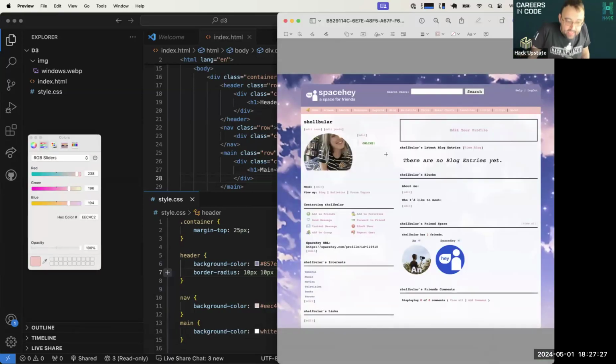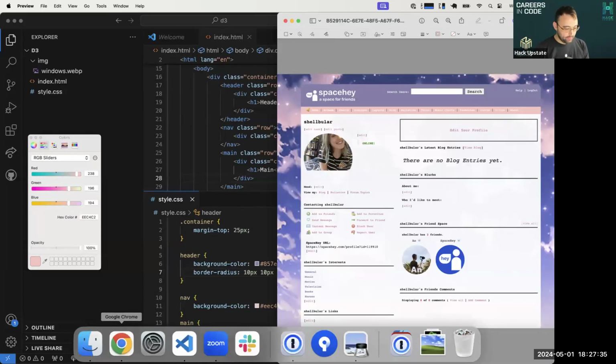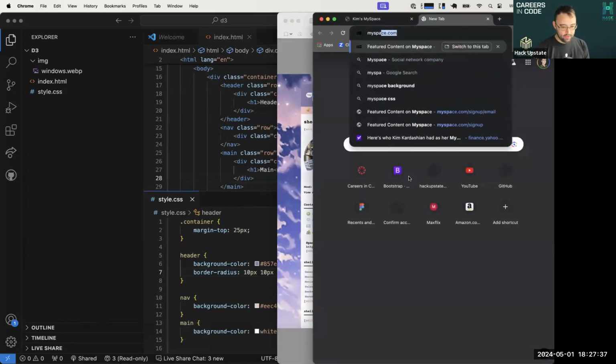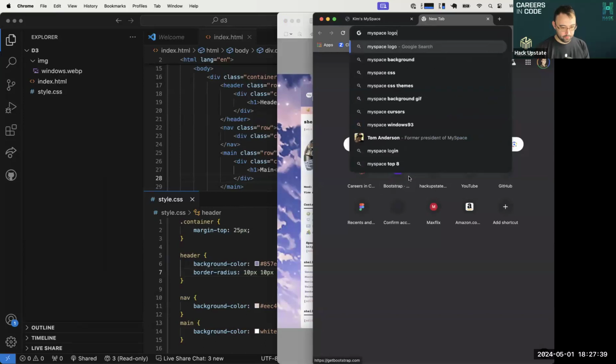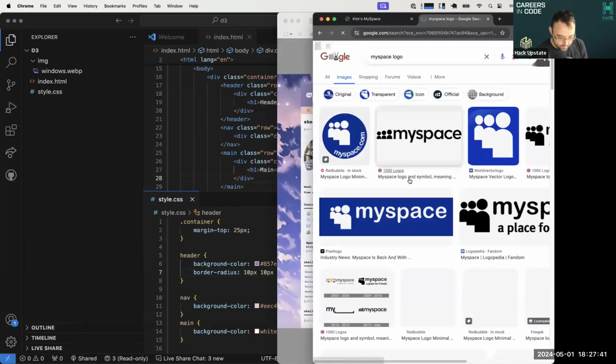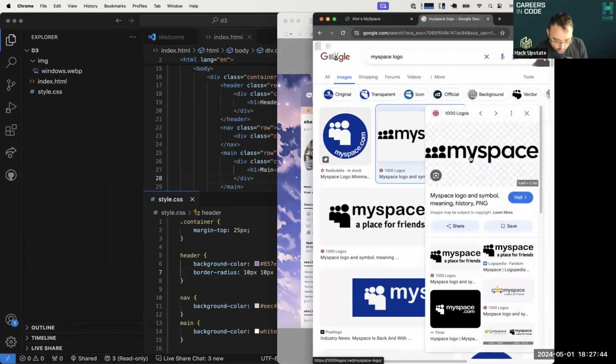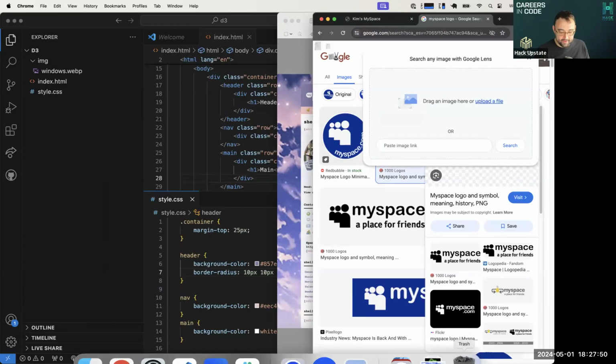The next thing I need is that big logo, and that to me looks like it's roughly maybe a col 3. So I'm going to go grab the MySpace logo. You always want to make sure it's transparent because otherwise you get a white background behind it, and that is less than fun to deal with.